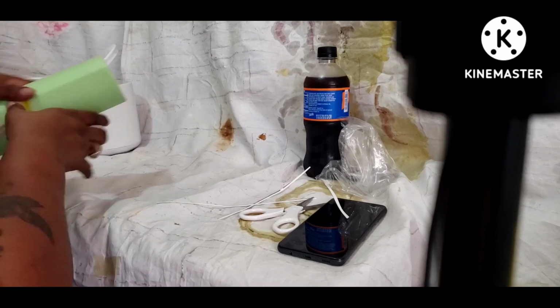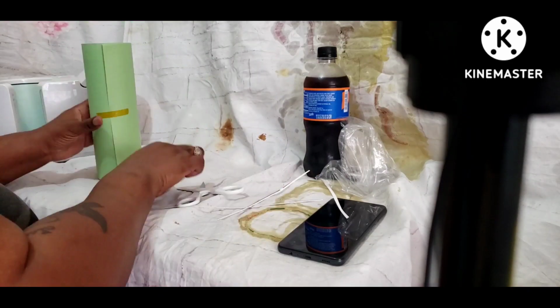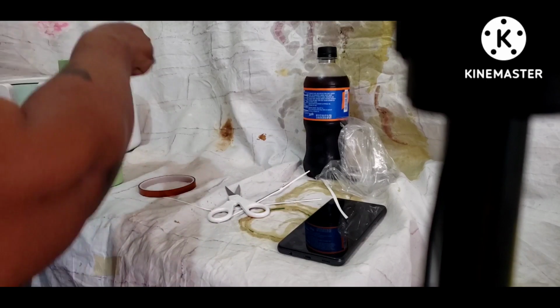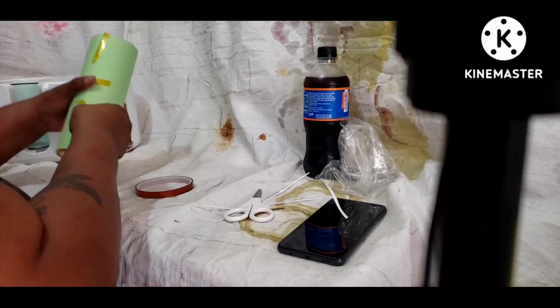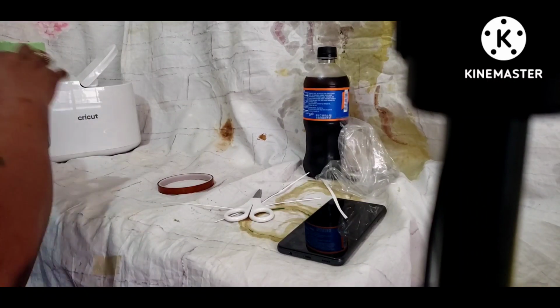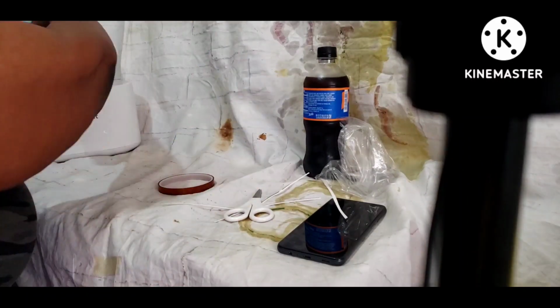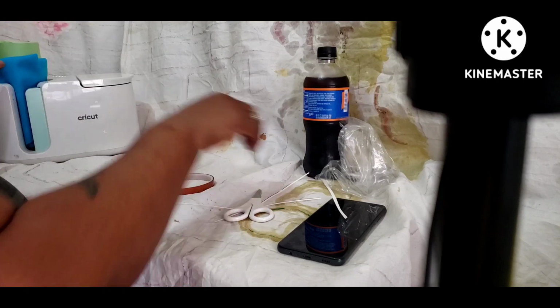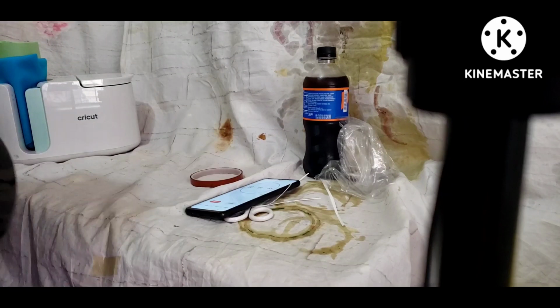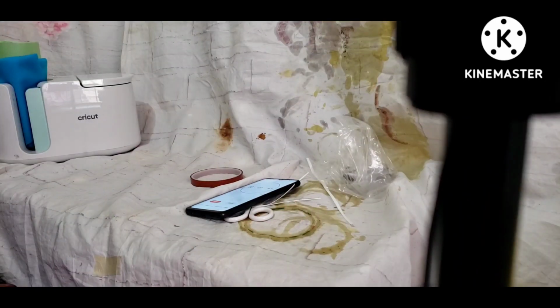So here now, like I said, I've prepped a bunch of cups, and you see me taping it. Right now I already have the image taped on, and I'm just using a piece of regular contact paper because I don't want the design of the ink to bleed through and get on my press. So that's that. And I'm using my phone, I'm timing it.